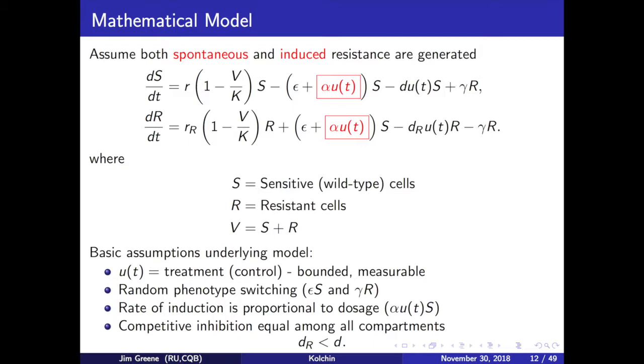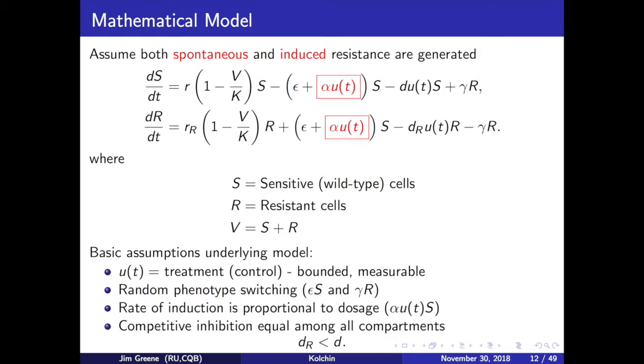Yeah. But this is a stress response, right? So presumably, if the drug is being applied, the cell doesn't become more sensitive to the drug as the response occurs. The idea of this is a stress response. So U is like a stress on the cell. The more stress that is applied, the more defense mechanisms go up. That means transitioning into R. That's what defense is in this case, right? That's how you're defining defense. I don't think there's any good experimental evidence. I'm not saying it's not possible, but I don't think there's any experimental evidence to suggest that you apply more drug and the cells should become more sensitive. I don't know if I've ever seen that. I don't know why that would occur.